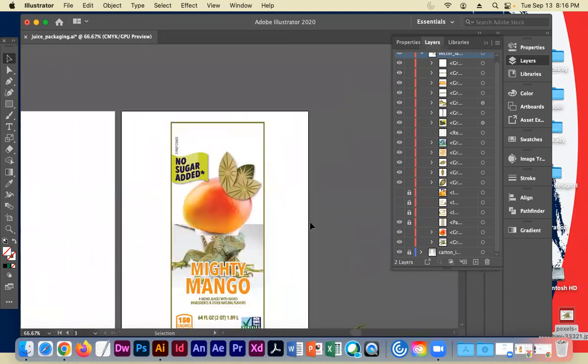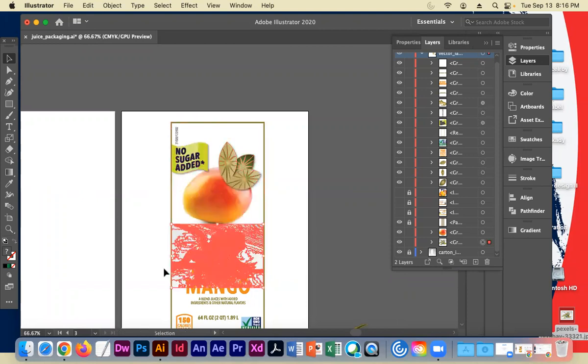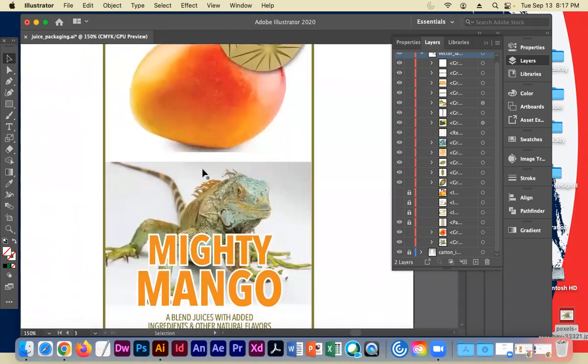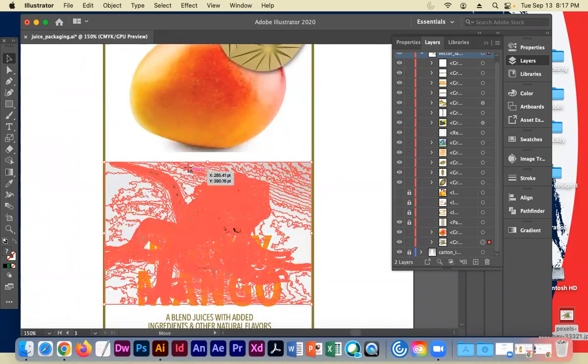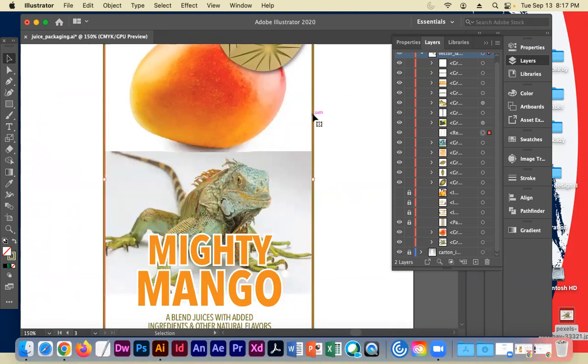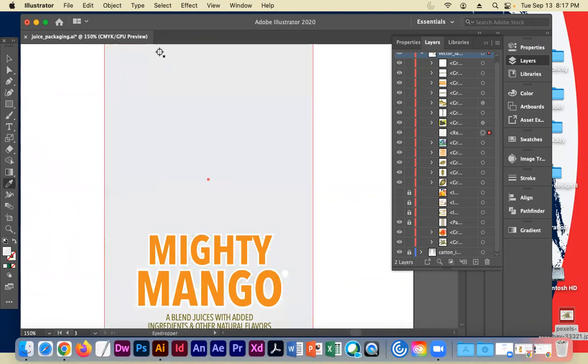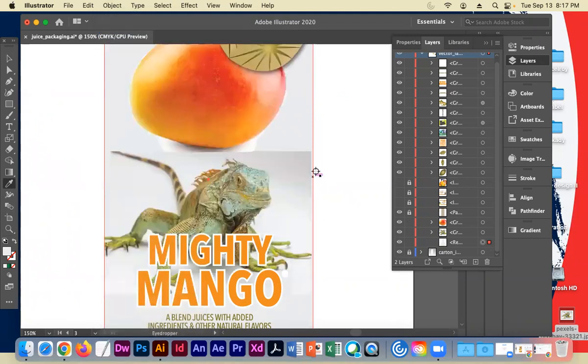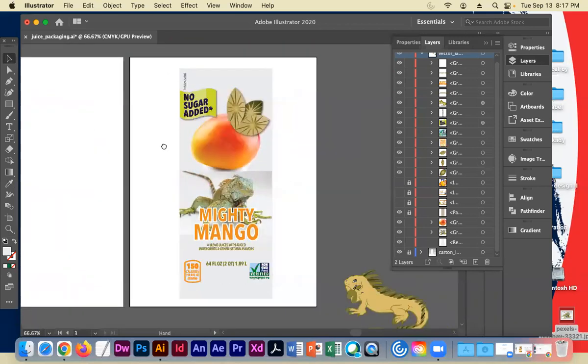I'm gonna zoom out just so I can select the things I need to select. Watch if I just move that stuff up and I move the iguana down. And if he was on a white background, he would blend right in to the packaging. All right, I could move him up. I mean, there are things I could do. I could sample the gray that is the background of the iguana, and I could blend him in so that he blends in with the background. I could do a gradient and sample from that color to that color and blend the iguana in. But the key is that the iguana is cut out.